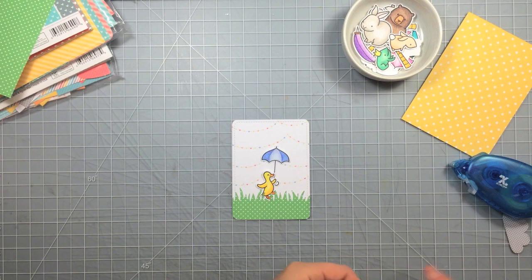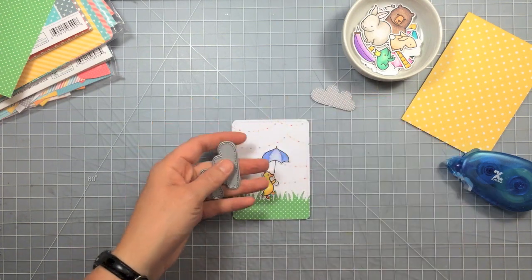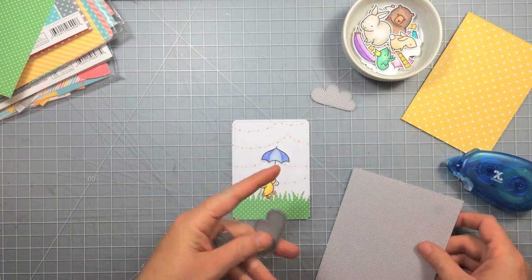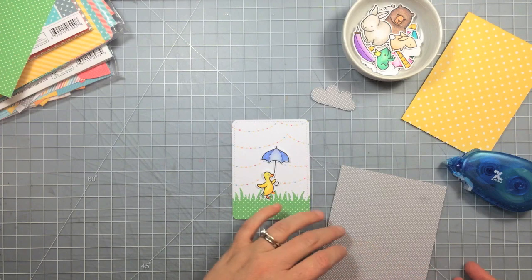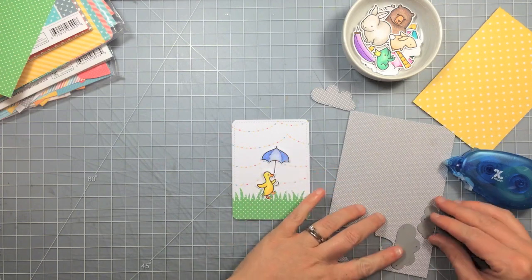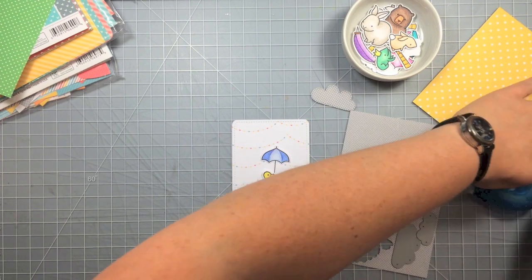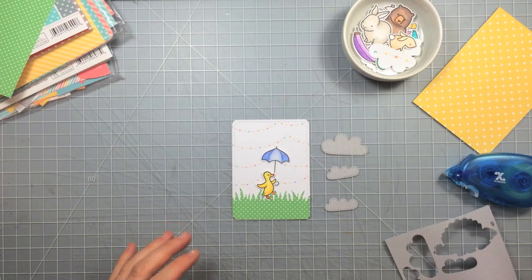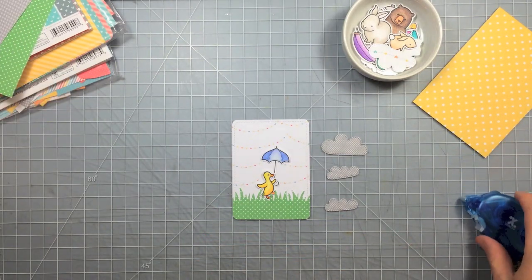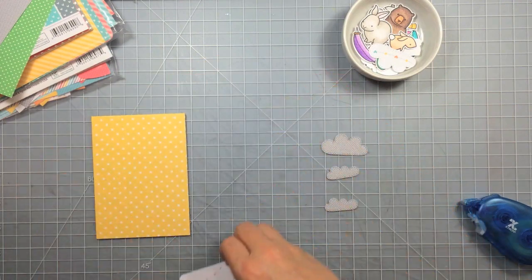And I wanted to put some clouds in the sky. So I already had a cloud cut out of that really small gray polka dot paper from Hello Sunshine, but I decided I wanted to use the smaller polka dots. So that one that was already cut out was cut from a 12x12 sheet. So I'm going to cut three clouds from a piece of the 6x6 paper of that gray that has that tiny little white polka dot. So I've cut one middle-sized cloud and two small ones.